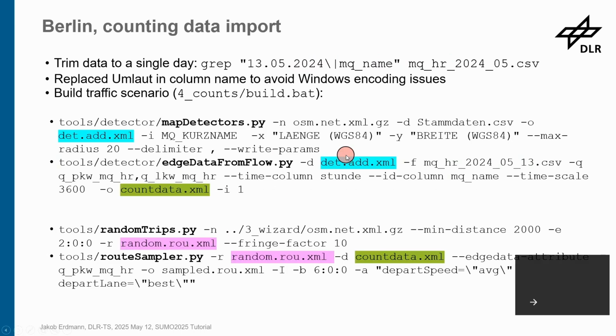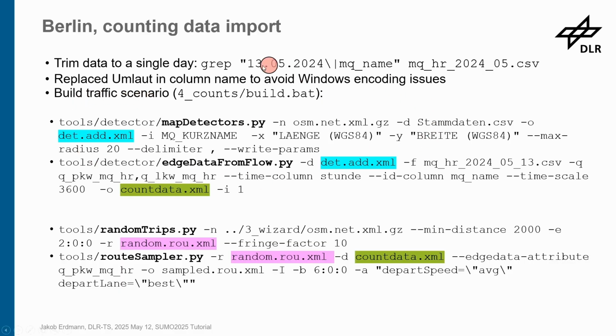And so, what do we do with this? This time, for this tutorial, I'm not going to be showing you a lot of clicking in NetEdit. This time it's all, or mostly, tools and how to use them. So we have two sets of tools. The first one to get the traffic counting data into a usable format, and then a second set of tools to actually build traffic on that, because it's not totally trivial to go from counting data to traffic, as some of you may know. So first of all, we import the detector locations, which would have been the Excel file, which we converted to CSV.